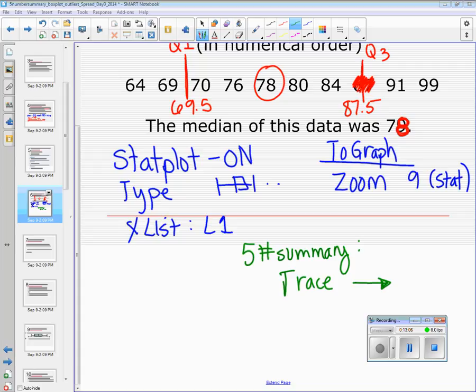Okay? Any questions about box plots and how to graph them on the calculator? Being able to graph them by hand is something we did back in Algebra 1. Okay, that's kind of below our level. So you know how to do it. Use your calculator to do it quickly. That's fine with me. I'm more interested, do you understand how to use it and what do you do?